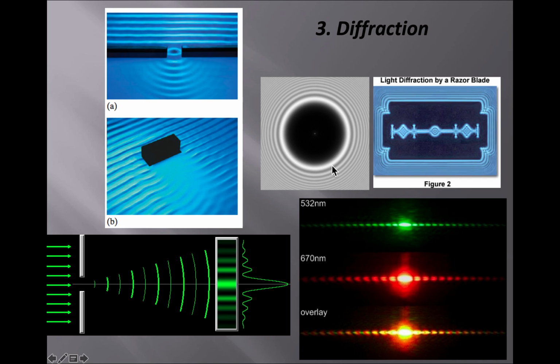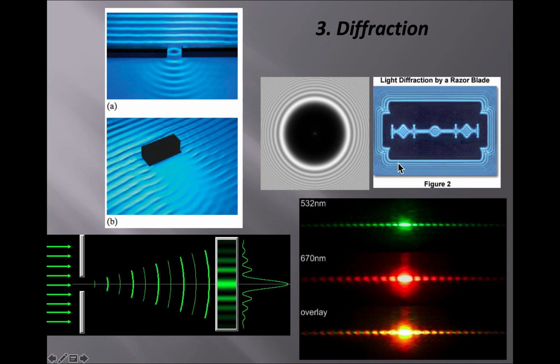Now there's also one point, and this is in a shadow. The brightest point of a shadow is actually in the center of it. There's one little tiny point of light right here in the middle. There's no hole, but the light is actually wrapping around similar to this, and the waves come back together here, producing a little bit of light. So the same thing happens with this: you have all these waves like you have here, but eventually they come together at this point, which produces a little tiny point of light right here in the middle.